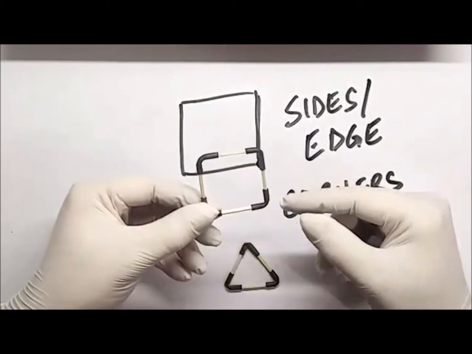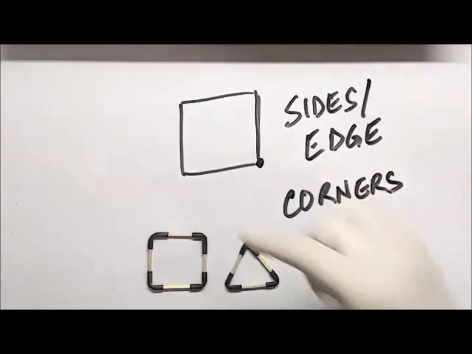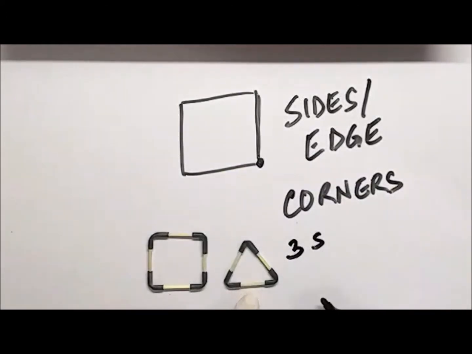So while making these shapes, it becomes very clear in the mind of a child that a triangle has three sides or three edges and three corners. And the same thing for a square is four sides and four corners. They can of course do this for more shapes, like the pentagon and the hexagon. In fact, they can take it to one more level.